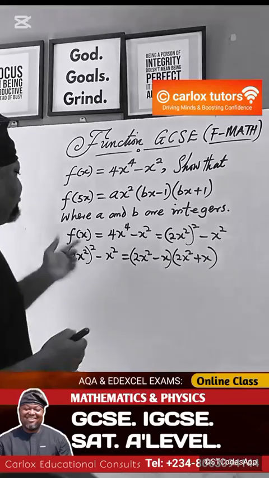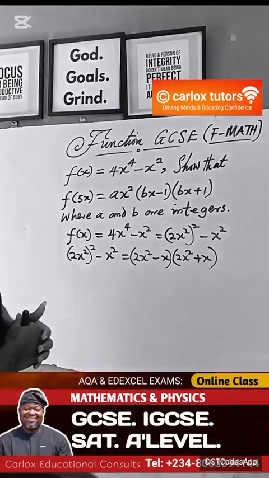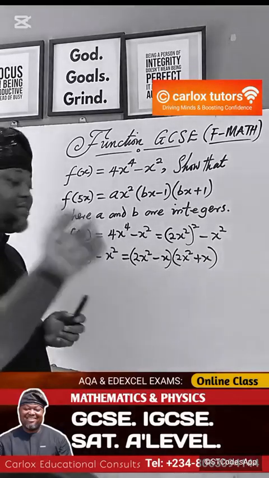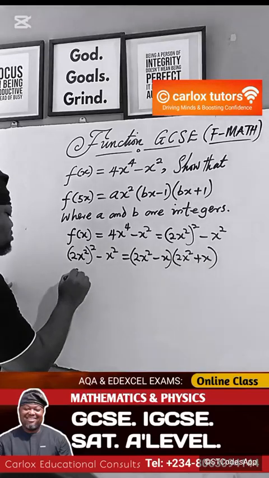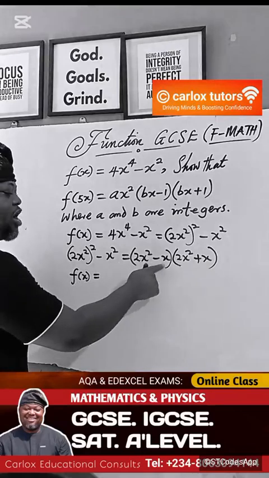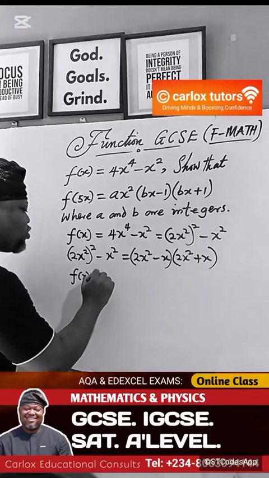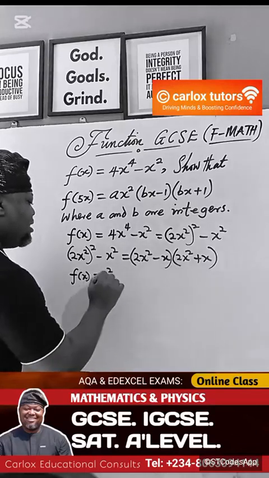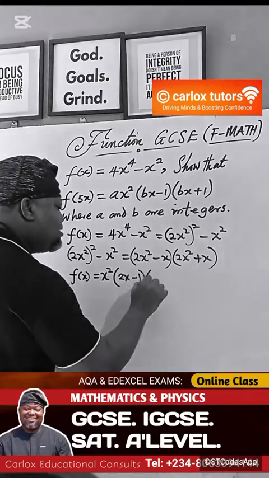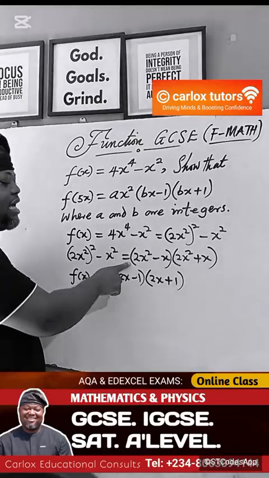So it means that f of x is this in factors. Now let's go further. I can still factorize x in both cases. So therefore it also means that the same f of x now is equal to, in this case, I want to bring that x out. Just observe, I'll be having x outside, I'll be having x squared for both cases in brackets. We now have 2x minus 1 and 2x plus 1, because I brought out x here and x here.